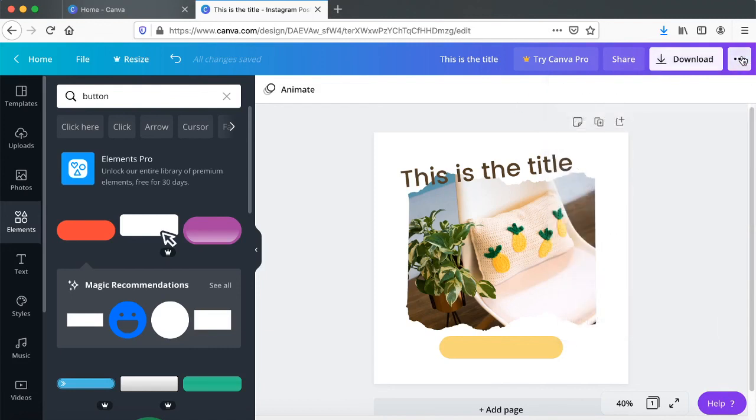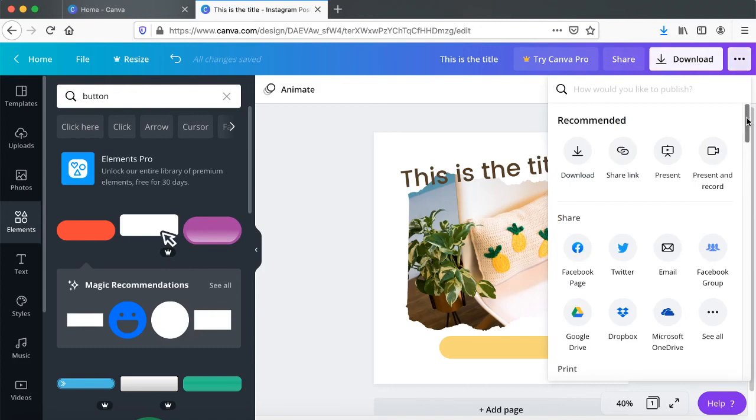This button with the 3 dots on it has some similar options. You can download it, share a link. So it basically lets somebody else come into this. If you were creating templates, I would say, first of all, upgrade to Canva Pro, because then you'll have the option to save it as a template.